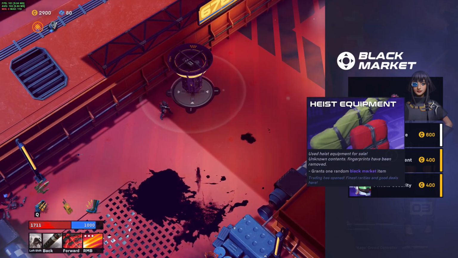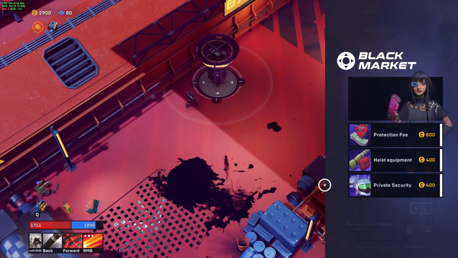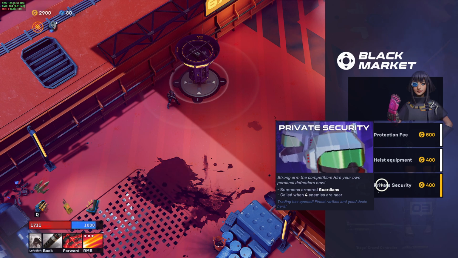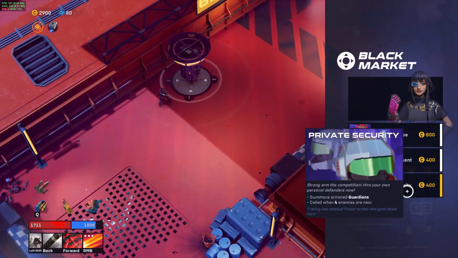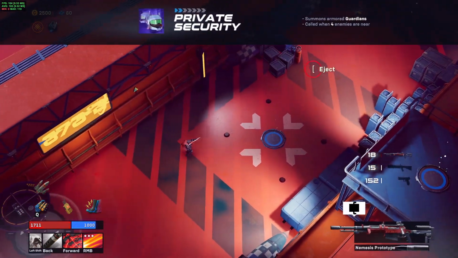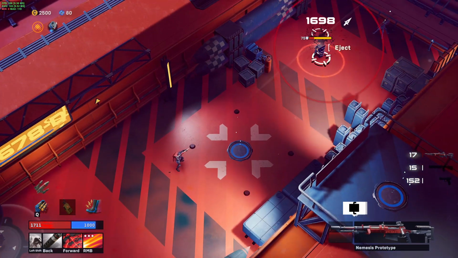I can go for the heist equipment here. I think we can. I think that makes sense. Summons Armored Guardians whenever 4 enemies are near. Might not be bad either. We haven't really played around with that. Let's go with that, actually. Be good to get some attention away from our character, because he is meant to keep a distance, this Recon.